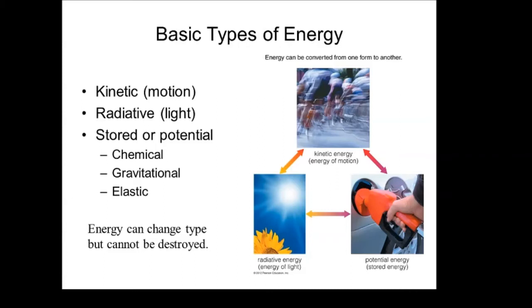And then we have lots of different types of what we call stored or potential energy. Gravity is a type of potential energy. If you have an object at a particular height, it has the potential to fall and speed up as it falls, and that is a type of stored energy because that can be released. Food is a type of stored chemical energy. You eat food, that contains energy, that makes the body work. There's lots of various kinds of stored potential energy we talk about.